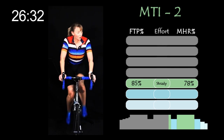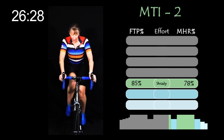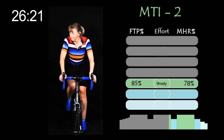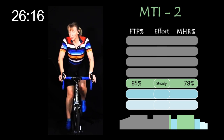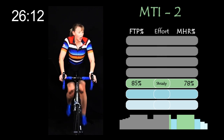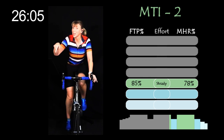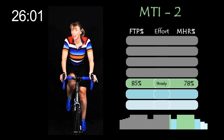As I said, I can't deny I quite like these. I like this level of hurt. Really replicates that relentless effort if you're climbing a mountain. You know what it's like. It's like, oh, I've got another 10 kilometers to go to the top. 7% average. Sorry, legs. But what choice have you got? You've got to get to the top because you've got to get down the other side. So you just keep going.